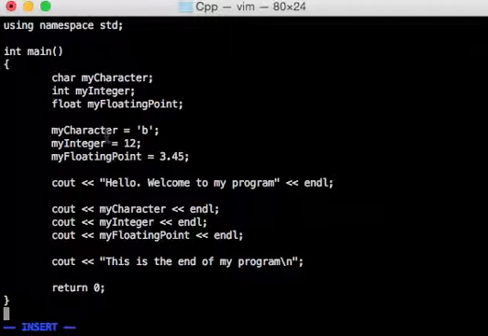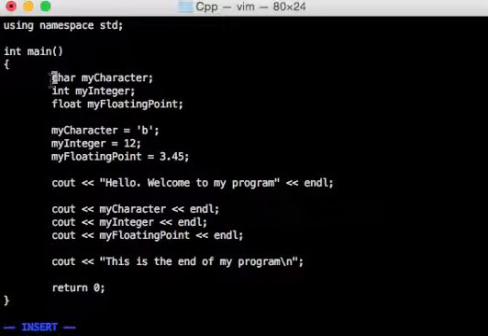Okay, let's talk about variables. So what are variables? Pretty much variables are used to store data. There are several data types in C++, and the most basic ones are the char for character, the int for integers, and the float for floating point or decimal numbers. So in C++, first you have to declare the variable. You have to say what type of data that variable is going to be. In other programming languages, you don't have to declare it. You can just start using variables right away without specifying the type. But in C++, you have to.